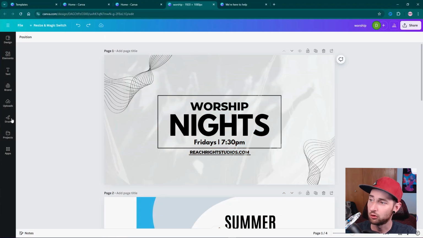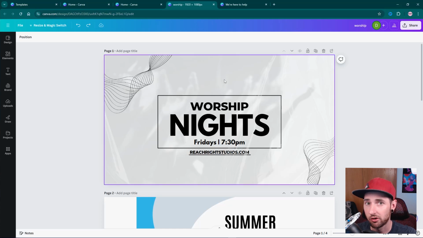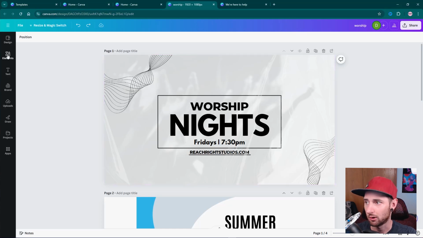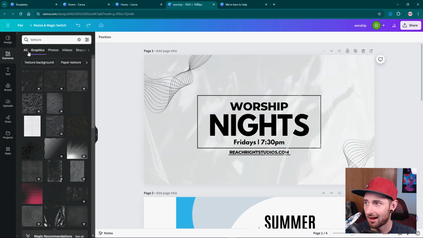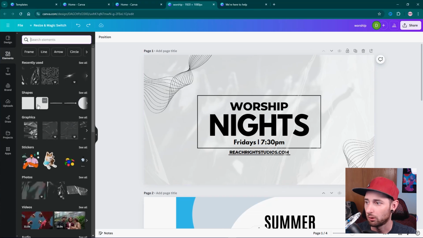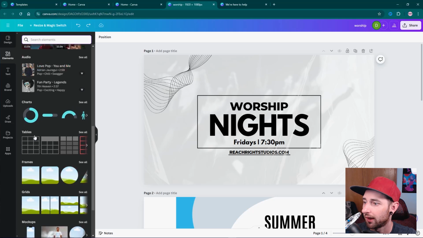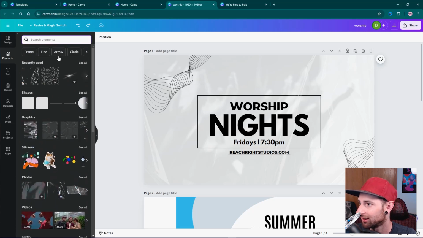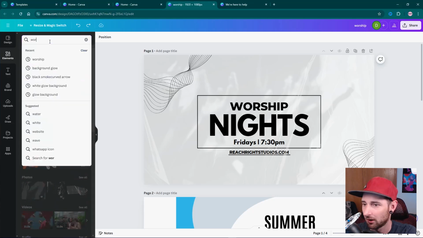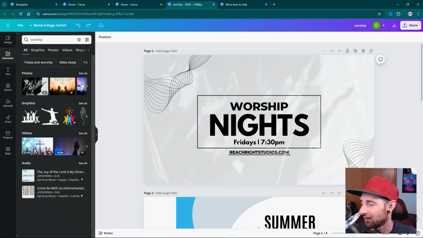So that's it for the toolbar on the side. Pretty much everything else that you would do in a design section of Canva is going to be things that just come to you as you're messing around. Like for example, the whole layer aspect of a design. If I were to bring in anything from elements, I don't know, it just needs to be really simple that we can actually see. Let's say we want to do a photo of worship again. That just keeps coming to me.